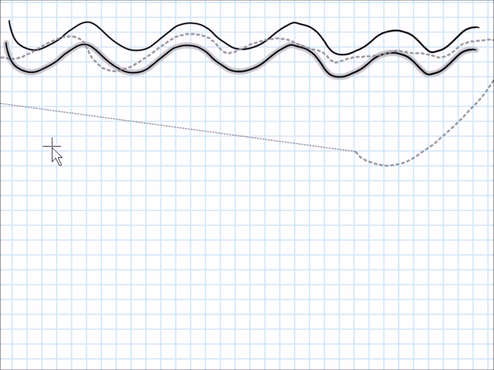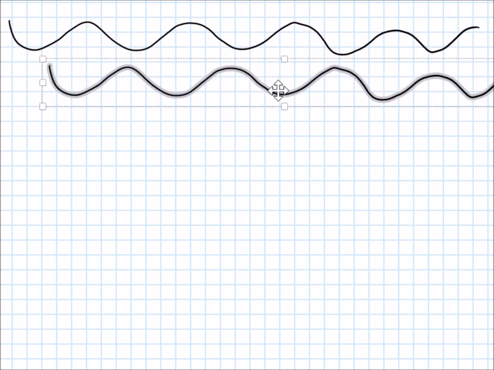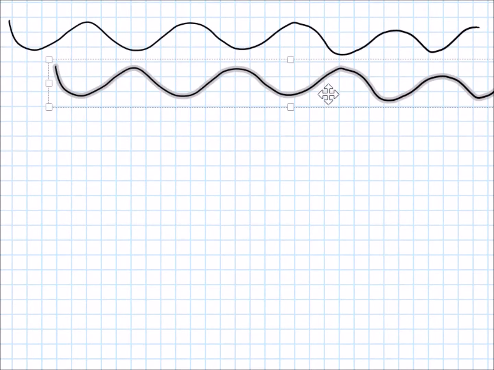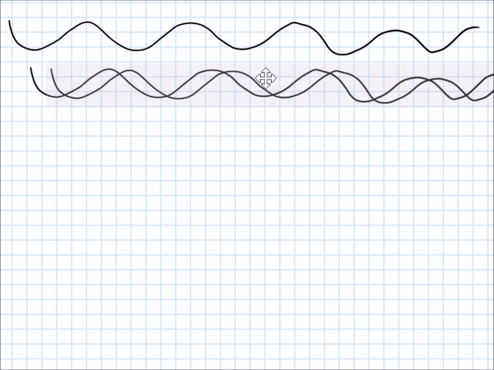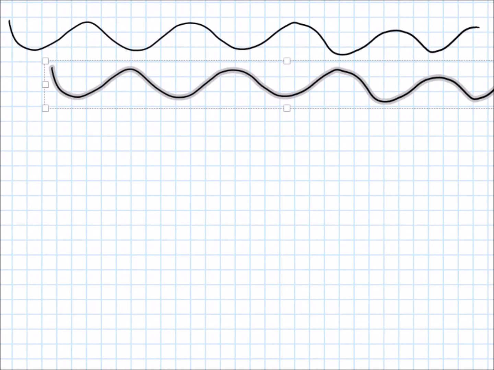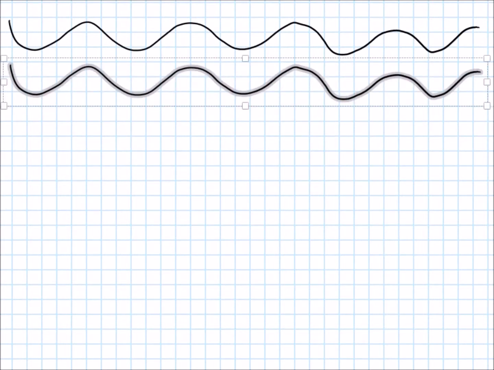However, we can also have destructive interference. That happens in this case, where the low point in this wave adds up with the high point in this wave, and they cancel out. And the high point in this wave lines up with the low point in this wave, and they cancel out. There's anything in between constructive and destructive, but we're just going to talk about completely constructive and completely destructive interference.